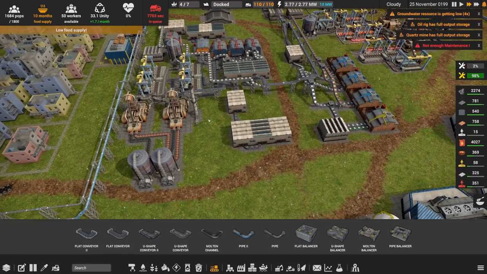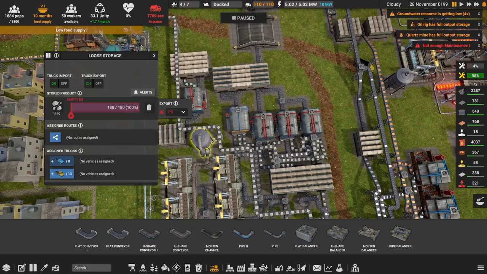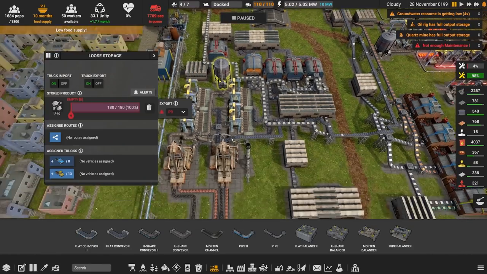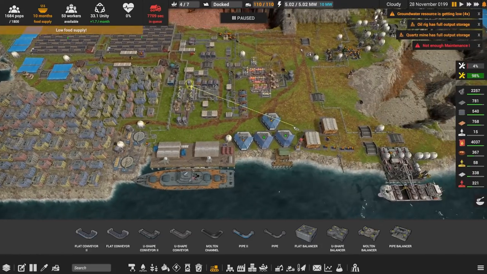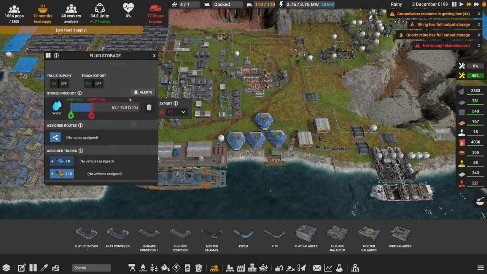Iron. What the heck? Slag. Why is it always slag? Is this even drivable in here? It's gotta be drivable. Let's assign a truck. And let's just get you to dump over there.